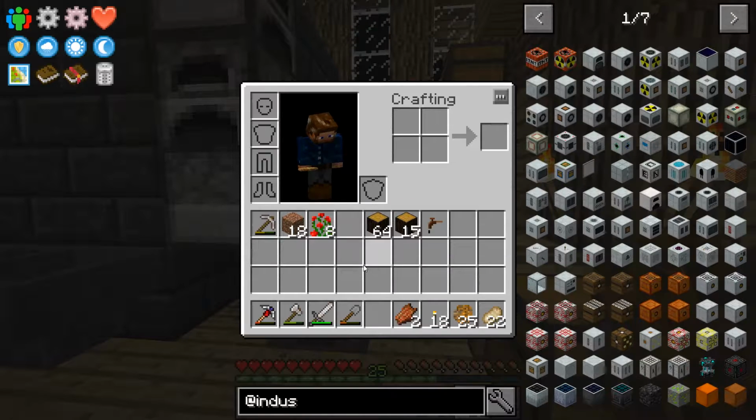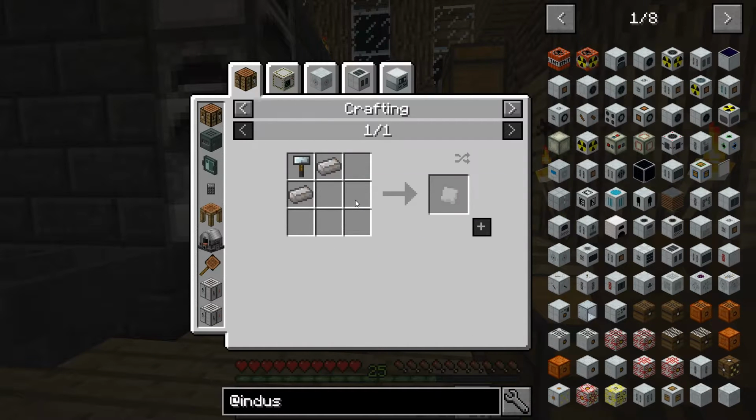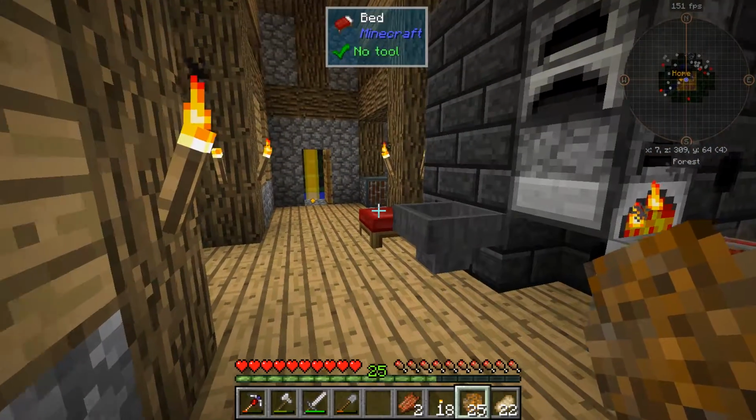So we need a forge hammer, first of all. Let's go ahead and take a look at the forge hammer. I think I can probably pull it up by doing the plates. There we are. Forge hammer. So we need some iron and some treated sticks.